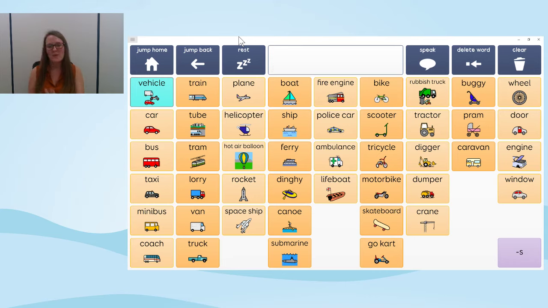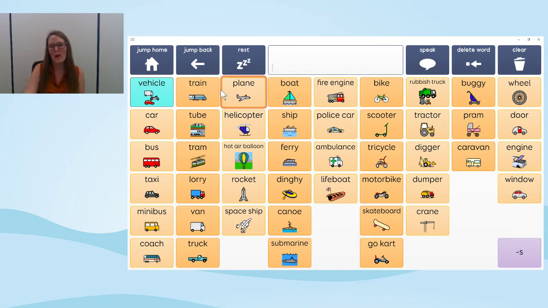So if you start on any topic grid looking in the top left corner, the first thing you're going to see is a label for what grid you're on. So I know that I'm on the vehicles grid. Vehicle. And I can also say the word vehicle by selecting it. And then if I carry on looking in this top left corner, I'm going to see really high frequency words. Words like car, bus, train, plane.